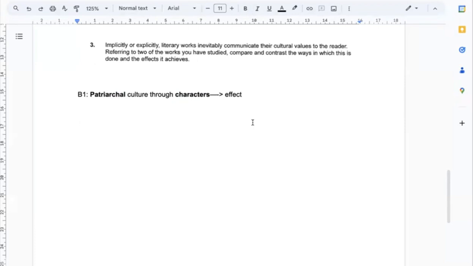First, I can analyze patriarchal culture through characters and their effect. And the next body may include religious belief presented within 2 texts through symbols, like Hinduism or Christianity, and their effect. Lastly, I can probably talk about classism through settings, such as certain literary texts revealing the existence of social classes, like upper middle class or labor class, or like existence of aristocracy, etc.